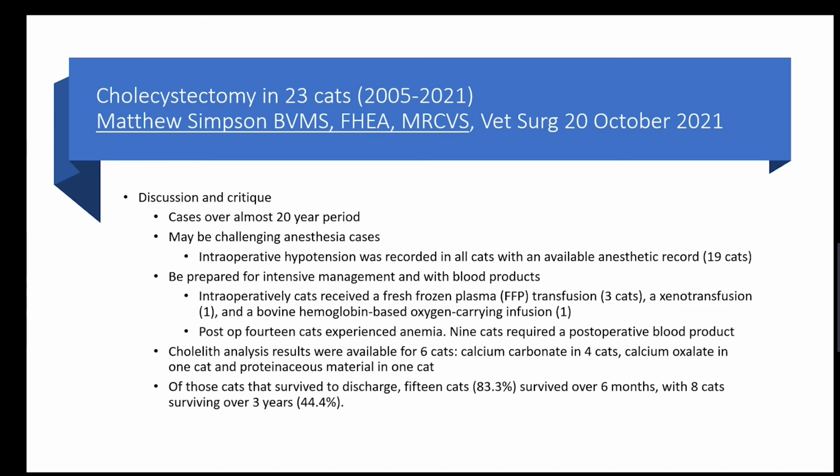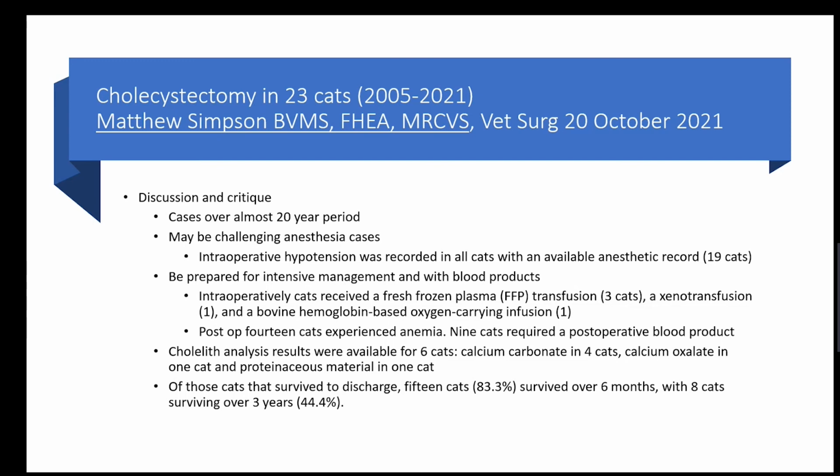The interesting bit is that the cases were over a very long time frame. So we're looking at almost 20 years ago for some of the previous cases, which may explain some of the challenge of the anesthetics, since we've certainly progressed since that time frame. But it's important to know that almost all of the cats had intraoperative hypotension recorded. So it's really important to be prepared for intensive management for hypotension.